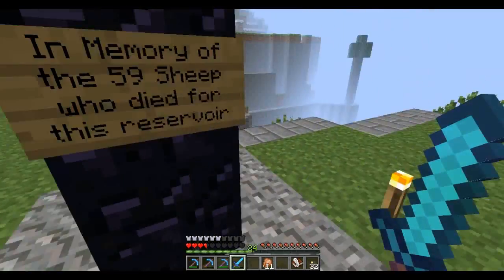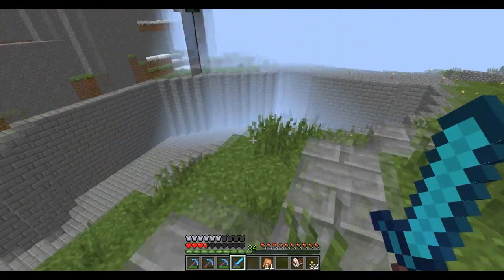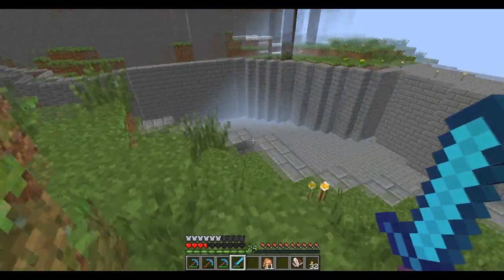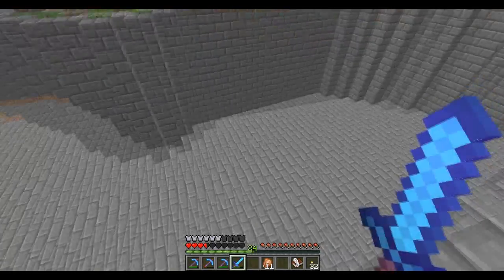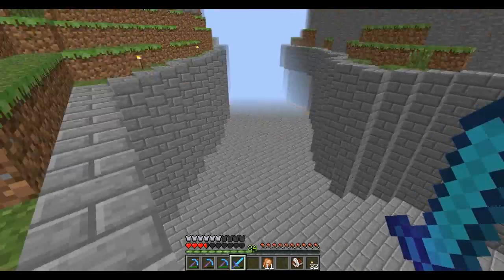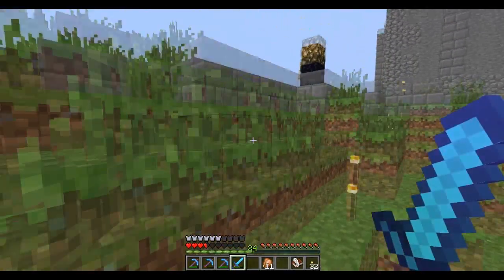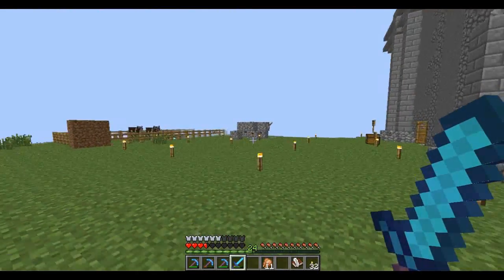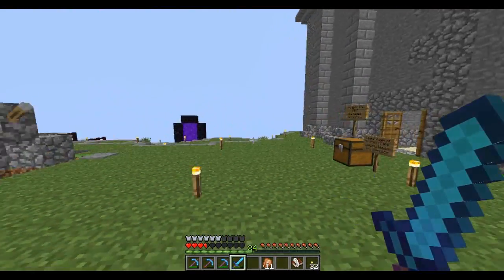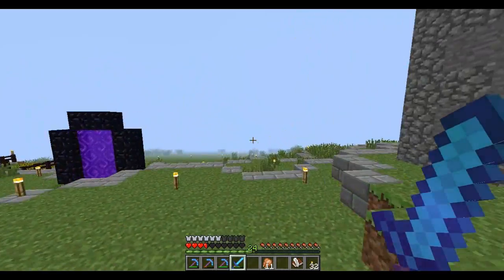We've been working on this, or I've been working on this. You were elsewhere. You were busy seeing other men. This is the reservoir here. I've been lining it with the stone bricks, which I've been getting from the auto smelter, which we're going to run over to quickly because I've changed that a little bit. Well, I've changed it quite a lot, to be honest.